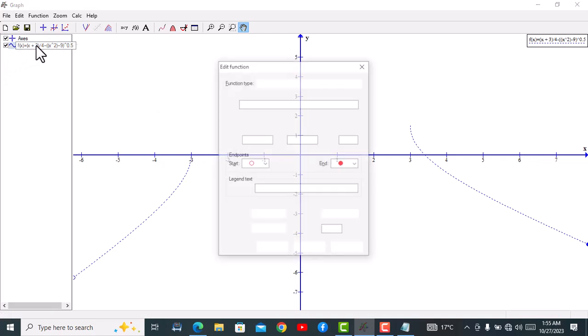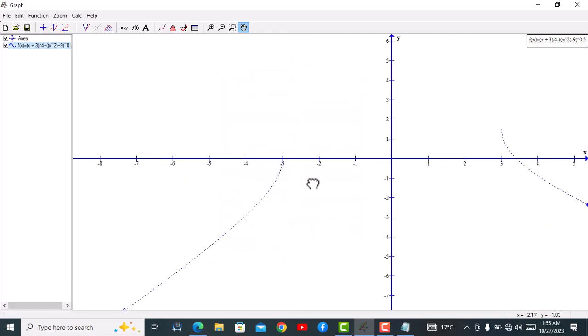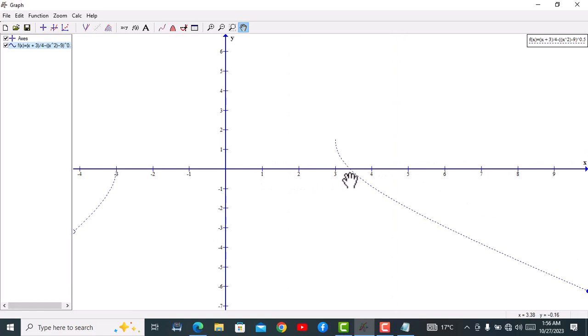And be very careful that I've drawn this from negative infinity to positive infinity. So I am looking for the domain, right? And these are not the natural domains, by the way. So it is defined at -3. So we are moving from negative infinity to -3, the union of 3 and a half, sorry, 3 and a half to positive infinity. That would be the domain. So negative infinity to -3, the union of 3 and a half to positive infinity.